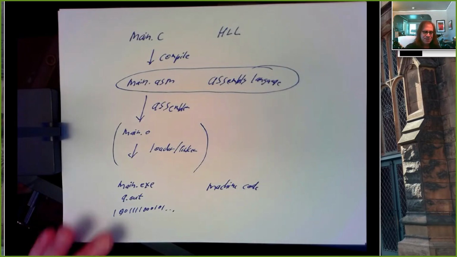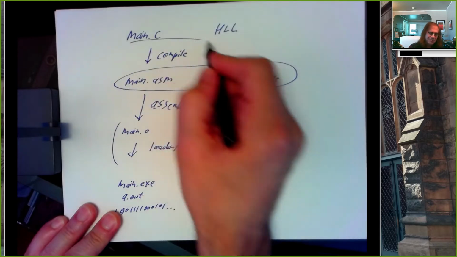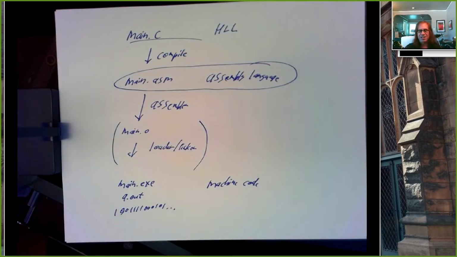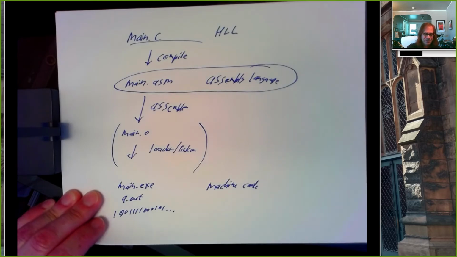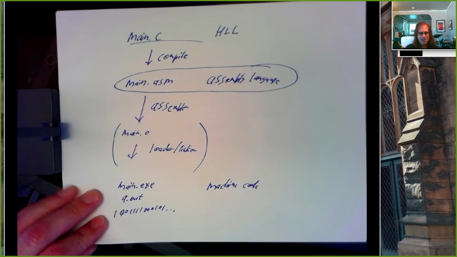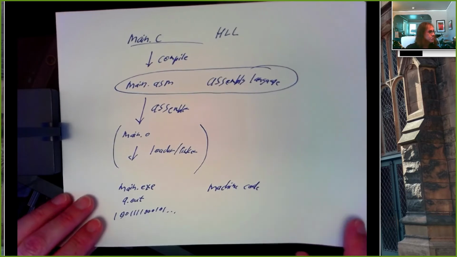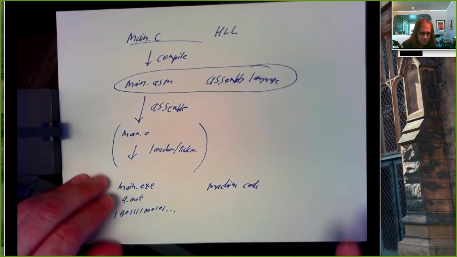Towards the end of the course, we'll spend some time doing some compilation by hand, going from C code into assembly language, because that helps us understand both C code and assembly. But it's a good way to get more practice with assembly language. So we'll kind of be all over this diagram throughout the course. All right, so as I think I mentioned up front, this course is a mix of hardware and software, and we'll ping back and forth between them. So let's ping over to the hardware side.